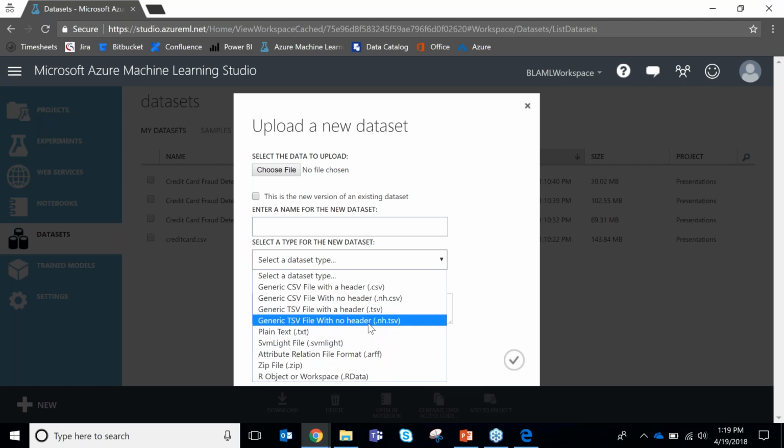As a data professional, I do cringe a little when we talk about using CSVs and TSVs to transport data. That's not the only way to get data into Azure Machine Learning Studio. In fact, it's not even my recommended way, but it is an option. And I've seen it useful in a couple of cases. One is when you've got secure environments and you just want one piece of information that doesn't need to be locked down so hard. If you can anonymize that and pull it out in CSV format and just upload it here and not have to worry about the whole connectivity issue. And I've seen organizations also use it just because they want a quick POC and they don't want to worry about having to set up connectivity between their on-premises infrastructure and Azure Machine Learning Studio.